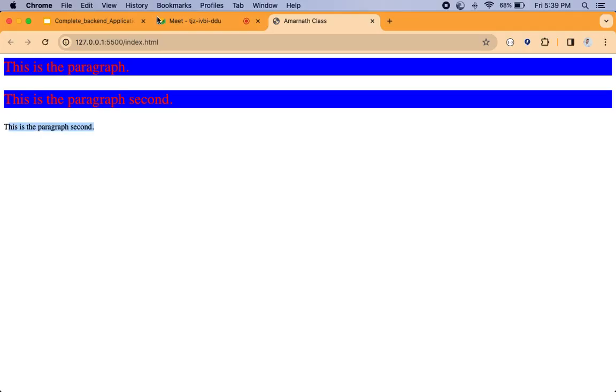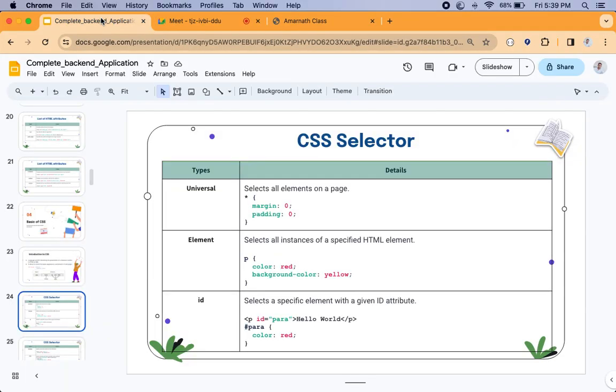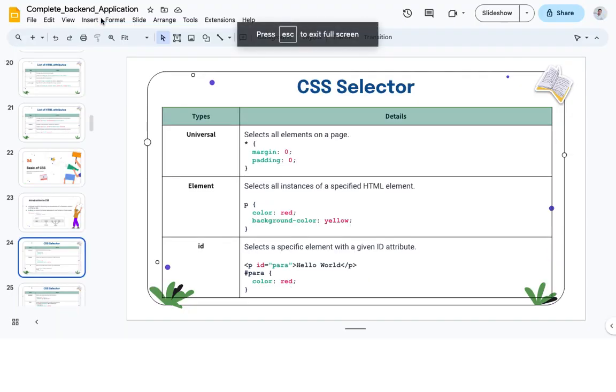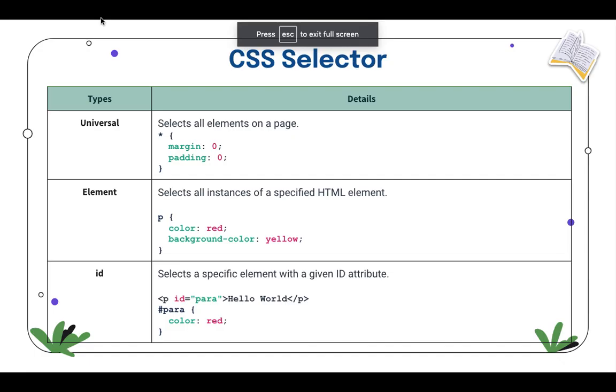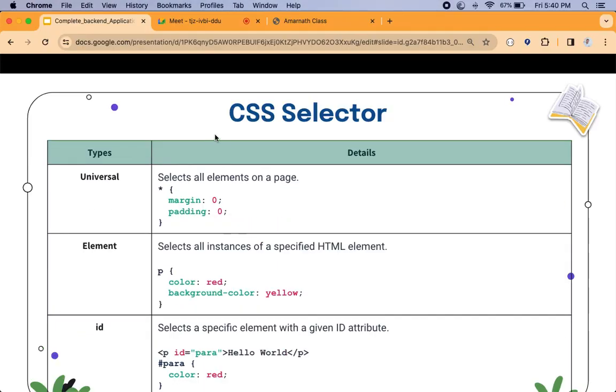Okay, so we'll move back again to the PPT and we'll see the list of selectors. First we can see the universal selector. Universal selector is nothing but whatever is there inside the body tag in HTML, apply to all the elements.